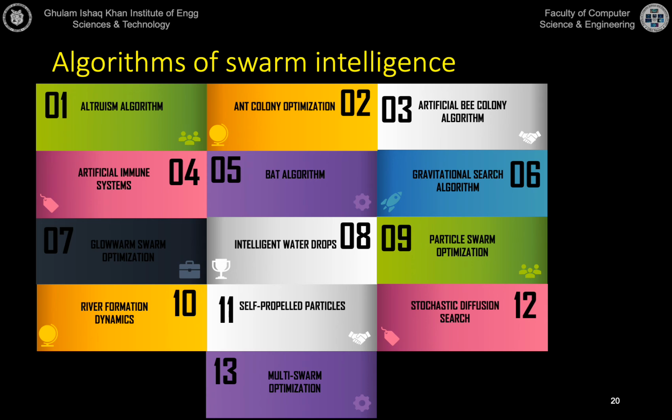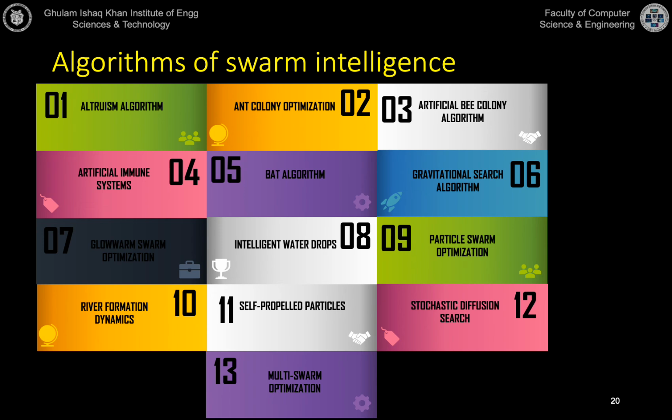I'll just name 13 of these, and if you want to see the definitions, I'll be discussing two of them in lectures 7.2 and 7.3. For the others, you need to go to the additional reading list given here, and there you will find a page that takes you to these algorithms. If you're interested in a particular algorithm, just go onto that page, search for it, and look at it. So do go to the reading section, and you will find more information over there. The names of these algorithms are altruism algorithm.